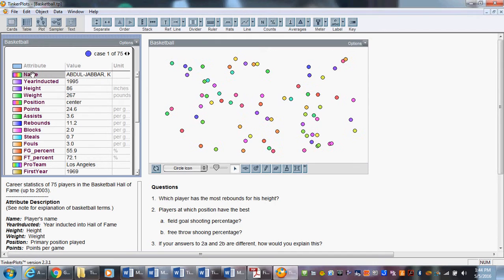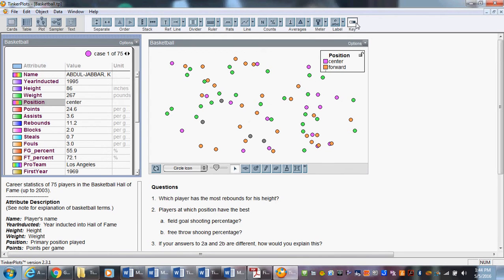As I click on an attribute over here, notice the colors over here change. What they are doing is coloring these icons by the value of that attribute. So let's look at one of these, like position. There are a few different colors over here for position.